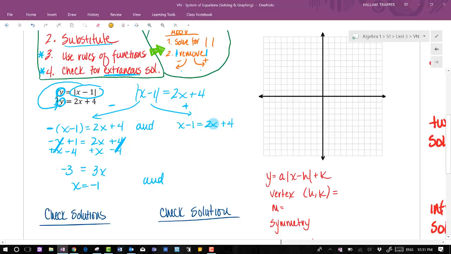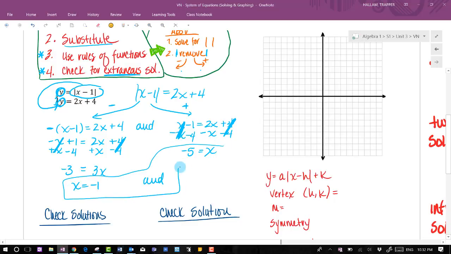Let's solve the other one. In this case, I've got 2x and an x, so I'm going to combine, trying to keep it positive. I'm going to move the smaller one to the side with the larger x value, the larger coefficient. Those turn to 0 on the left. Since my x's are going to the right side, I'm going to move my 4 to the left, so I subtract 4. Subtract 4 again. Those are removed from the right side, so I end up with negative 4 and negative 1, which gives me negative 5, and 2x and negative x gives me x. So there are my two possible solutions.